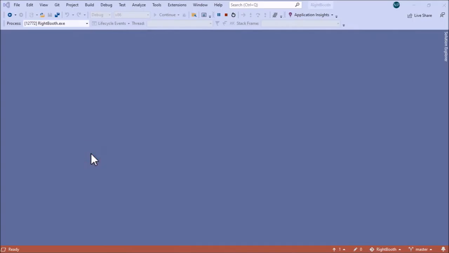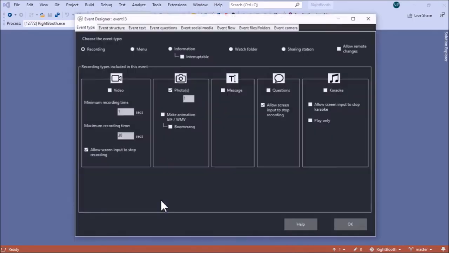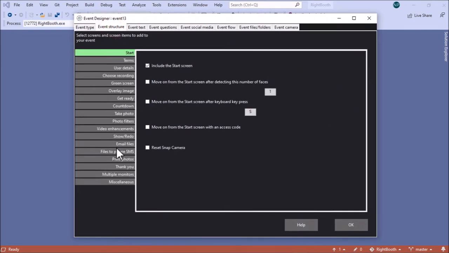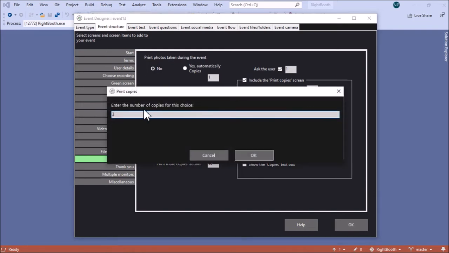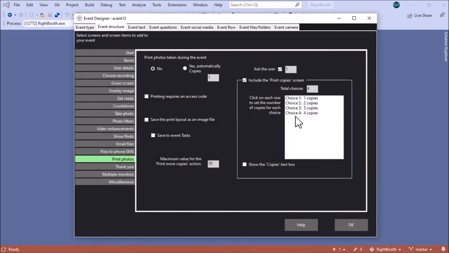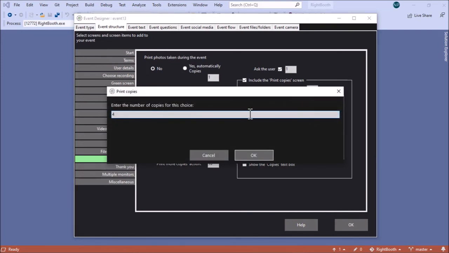So let's come back out of here into the designer, event structure, print photos. Now all I have to do is to click on these to change the number of copies. So I'll stay with 1 for choice 1 and 2 for choice 2. Choice 3, click it. I'm going to make that 5. And choice 4, I'll make that 10.